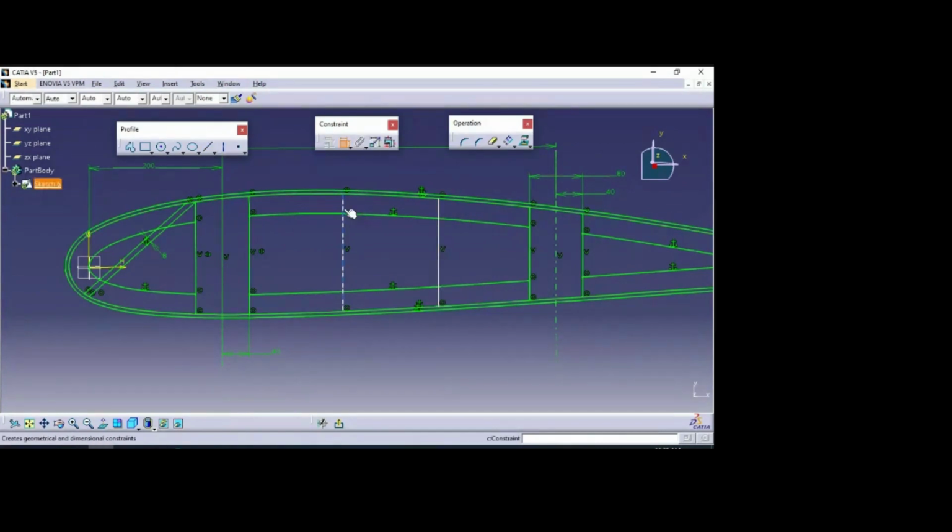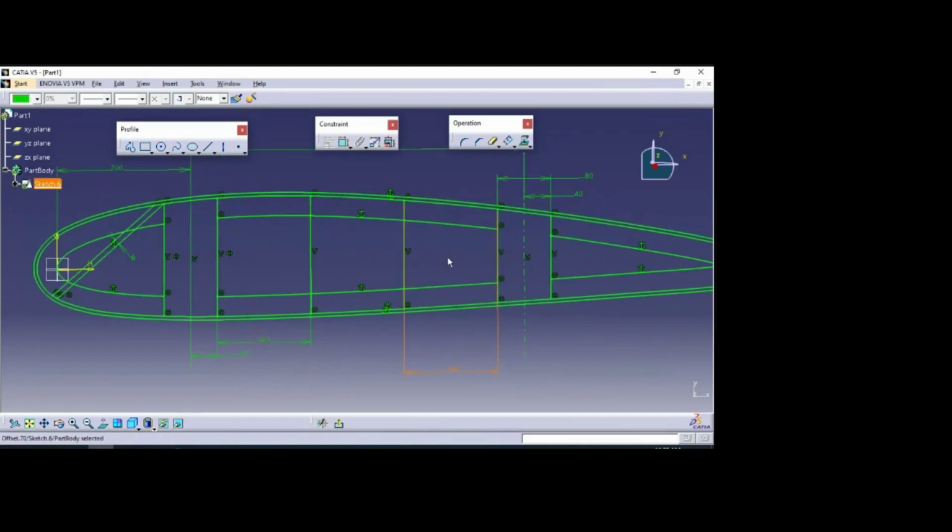Then the distance between these two is 140. Similarly, here also it is 140. Then I will draw the parallel lines.